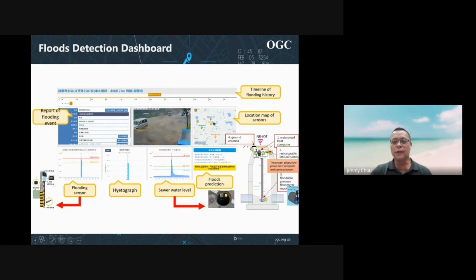So all these sensors send out the information about the water level directly using the NB-IoT communication technique. And it can use a very small battery. And also, outside, it can use some kind of very simple solar panel to get the power. So it's not necessary to change the battery every month or every day. No, you just need to change the battery probably just once a year.